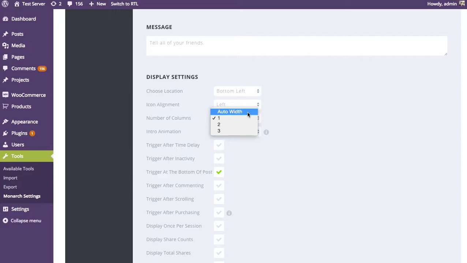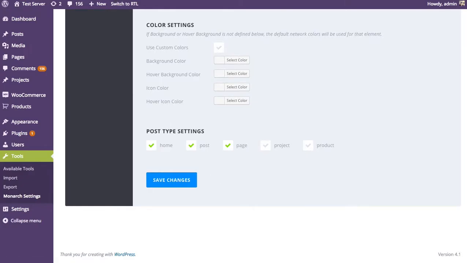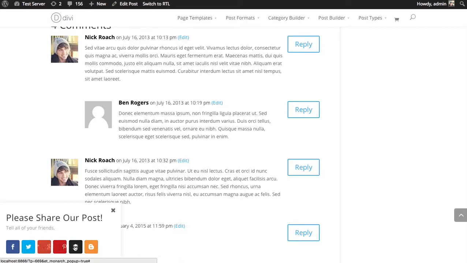But if you're trying to squish a lot of buttons into the fly-in, using auto width and then disabling network names and network counts will result in nice little square buttons. So just to give you an example, let's say I want to fit a lot more networks in here. I can enable auto width, and then I can disable network names. And you can see this is going to result in just these little small square buttons here. So like I said, auto width doesn't force them to be any specific column structure. It's not forcing them to be 50% width, let's say, with a 2 column structure. They're just as big as they need to be to house, in this case, the icon by itself, which results in nice small buttons.